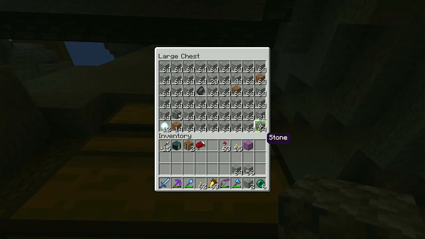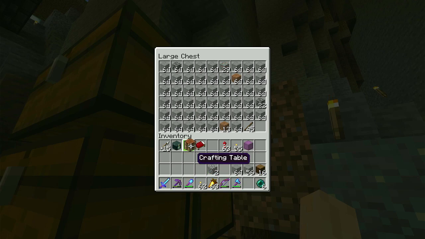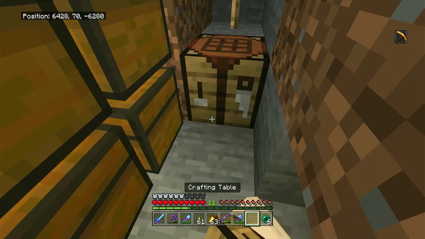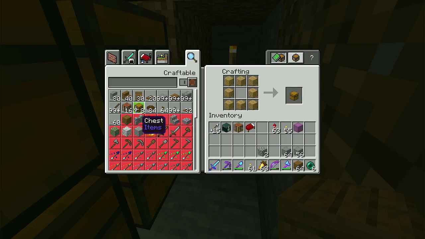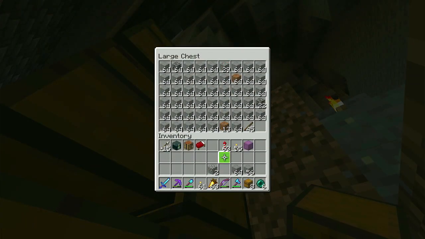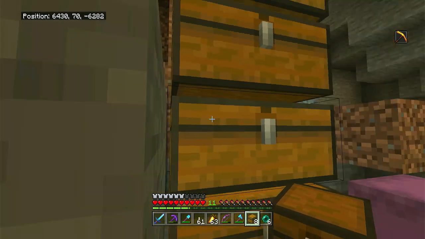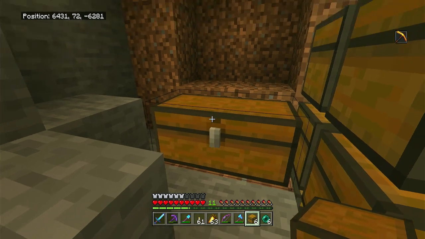Alright, we need more chests. And there's no wood there. Did I have wood? No wood there. Okay. And let's go ahead and get us a crafting table. I think we're just going to throw a torch in there and pop that crafting table right there. Eight more chests, that's exactly what we need. Alright, and we can throw that there. So, do some chests right here.